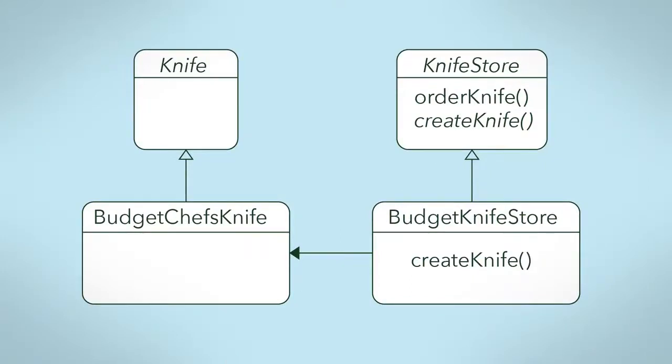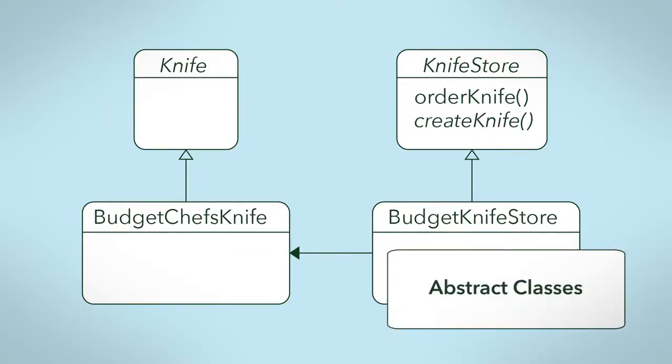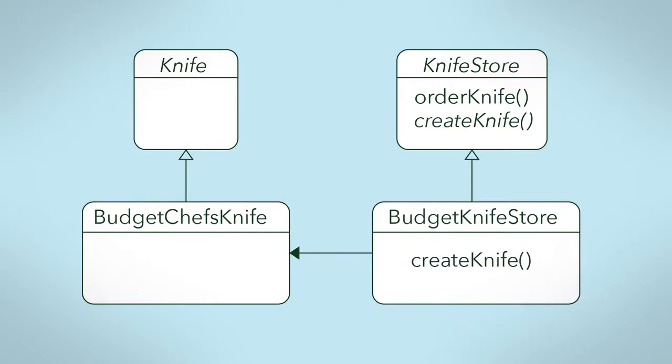Let's take a look at the UML class diagram for one knife store. The UML class diagram gives you some important information. First of all, both knife and knife store are italicized to denote abstract classes. You cannot instantiate these classes directly. You must define subclasses of them. The UML diagram shows only one subclass of knife, but there could be more. Budget chef's knife, budget paring knife, etc. We could also have more than one knife store, maybe quality knife store or family knife store, which would make other types of knives.